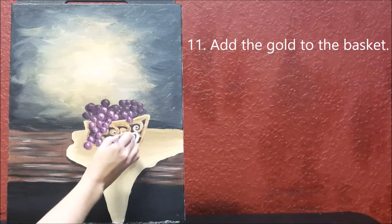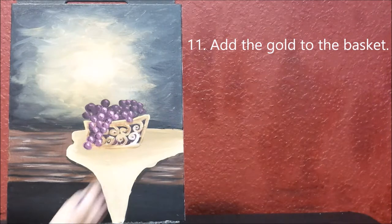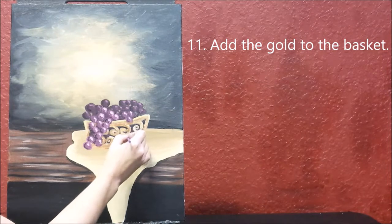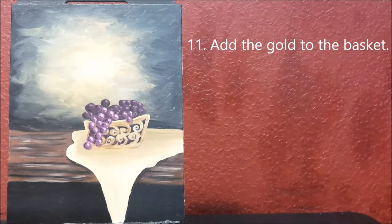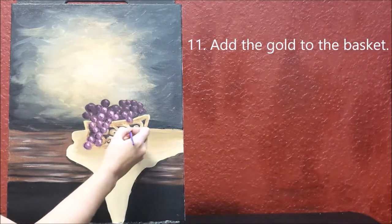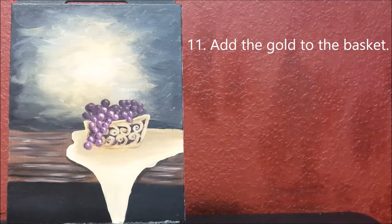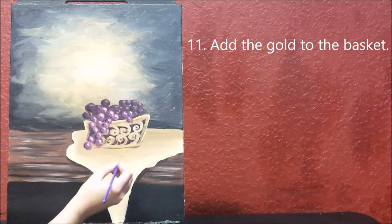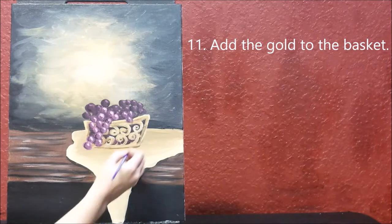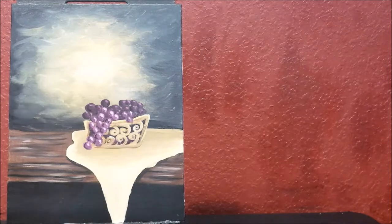Okay, I'm letting it mix. You can go back and forth between the colors. If you feel like it needs more light color, add more light. If it needs more dark, I like the darker hue, so I'm adding quite a bit of the darker color. I like to come down each little swirl, so there's at least a little bit on each little swirl of the darker color. Okay, and again, an even darker version of the color if you want, just at the very bottom, and then in a few places where you think it would look good in the basket.